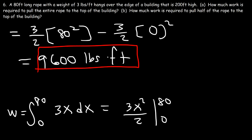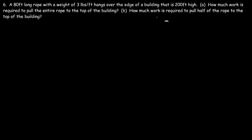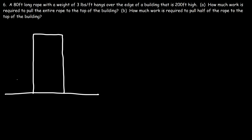Now let's try another example, part B. How much work is required to pull half of the rope to the top of the building? So let's draw a new picture. So let's say this is the building, and let's say this is the rope. Now it's best to break it up into two parts. So the rope is 80 feet long, and we need to move it up by some distance x.